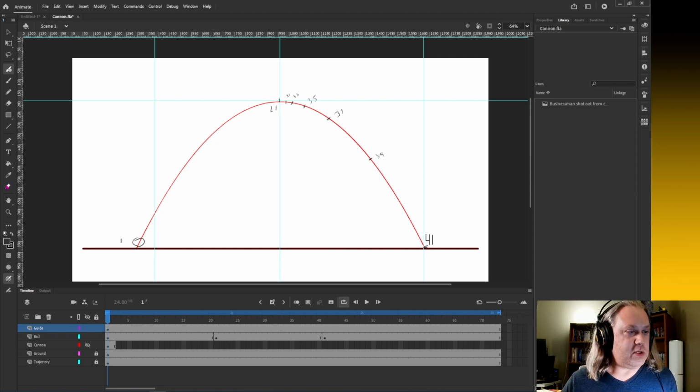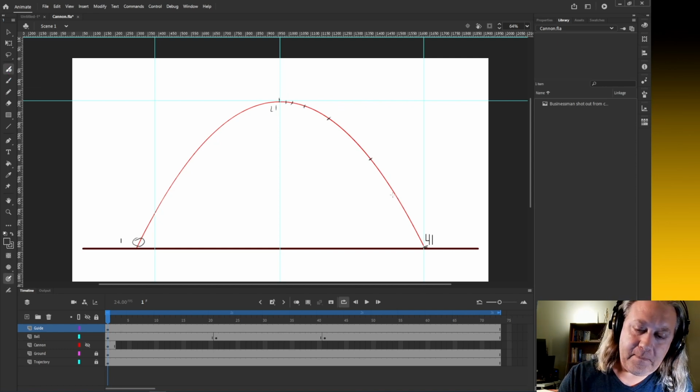So what we need to do is come back. Let's find our eraser tool. Let's go through and erase our numbers. And we can subdivide these curves just a little bit more.